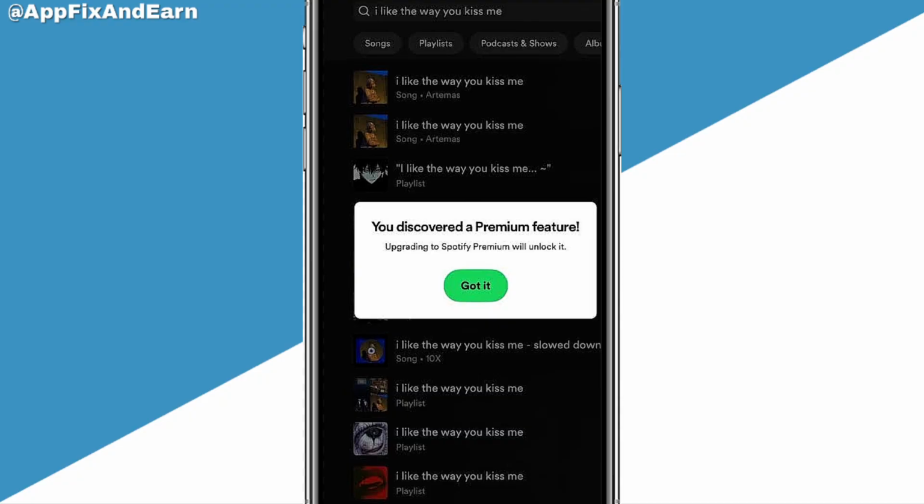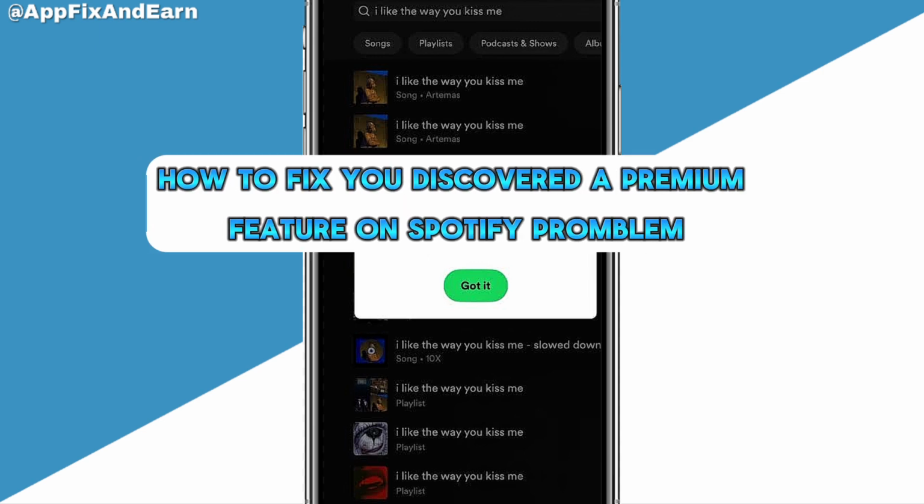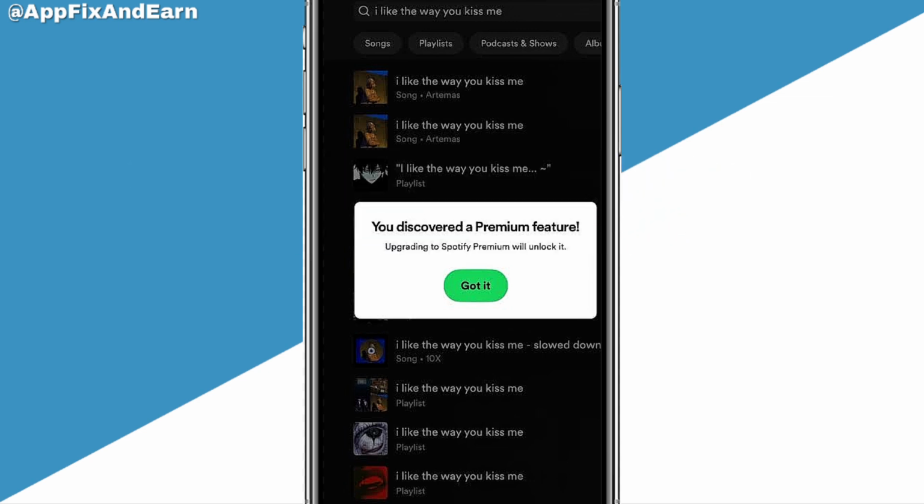In today's video, I'm going to be showing you how to fix the "discover the premium feature" error on Spotify. Now, if you've been seeing this error message on your Spotify app, then you need to watch this video to the end to know how to simply solve that. This error message could pop up if you tap or access features reserved for premium Spotify users. It can also be due to a sync issue, corrupted cache, or mismatch in your account country or your current location. So in order for you to fix this, this is what you need to do.